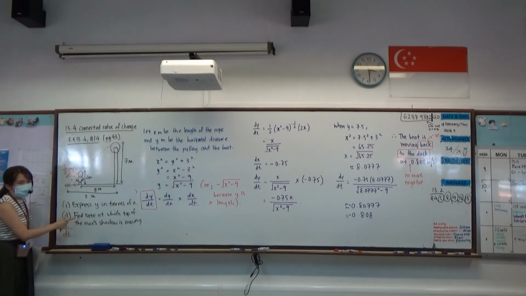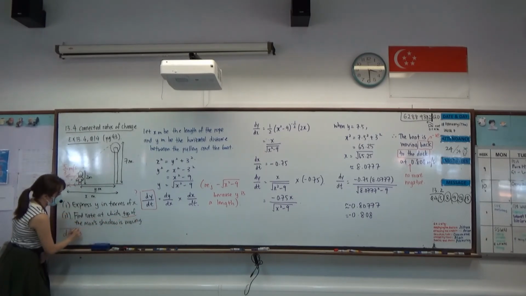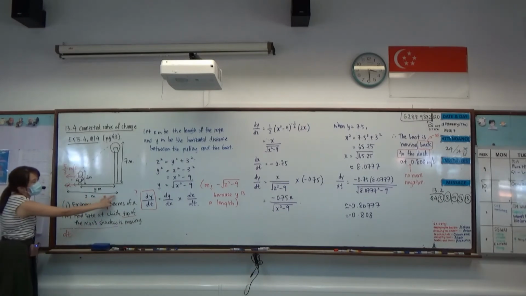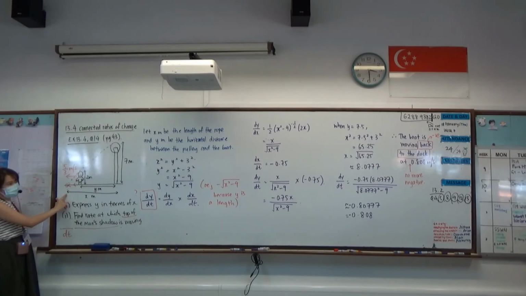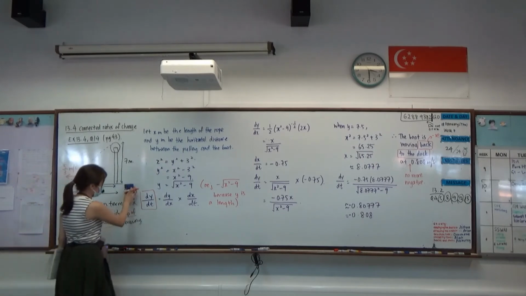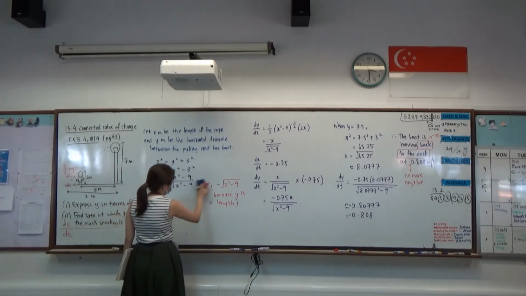So we take the idea from the top of the man's shadow is moving. We define, in the textbook itself, I didn't write it out, that x meters is the distance from the top of the man's shadow to the lamp. We want to see that this distance is moving, this point over here moving away. So actually, we are trying to find dx over dt. Understand?